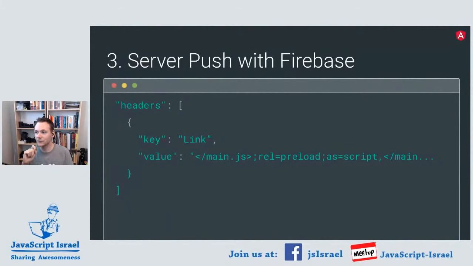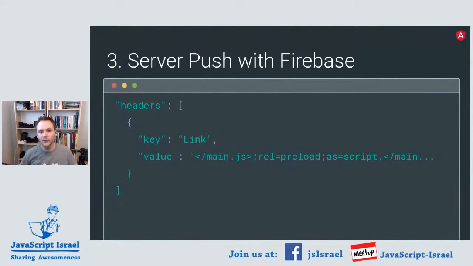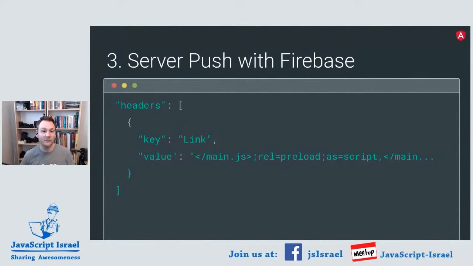I'm seeing in the comments that server push is a broken mess that causes more problems than it solves. It absolutely can — applications that configured it wrong ended up pushing way more than they needed to, decreasing performance. But I think the situation is a little different in Angular because we deterministically know, since we control so much of the build system, which files a user is going to need. If you're using Firebase, server push is really easy to configure — set up in your hosting config a key of type link and then declare all the files to register as preload, either script or style.